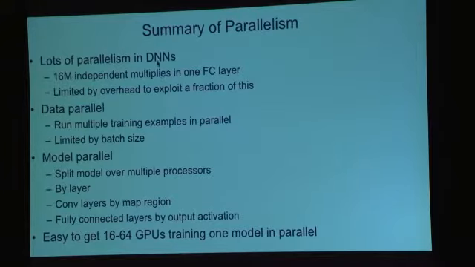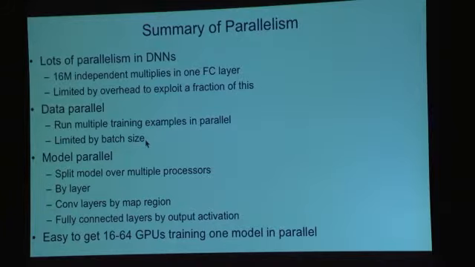And so you can split the model up many ways and exploit a lot of parallelism, and that's actually why we're able to get good speed up on parallel units like GPUs to begin with, but you can go beyond that and split it over multiple GPUs. The easiest way to exploit parallelism is just to break your data set up. If you're training, you can easily split your data set up and train on different examples in parallel, and then share the parameter updates, either via parameter server or by exchanging in a ring or some other topology.